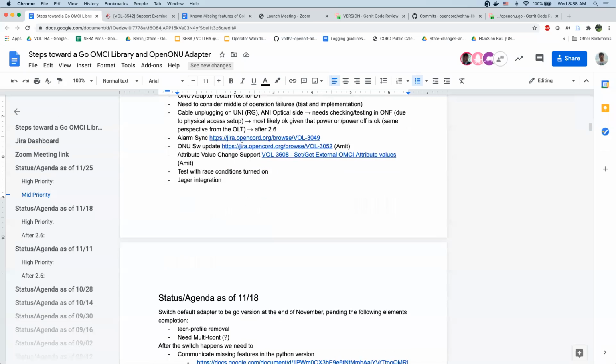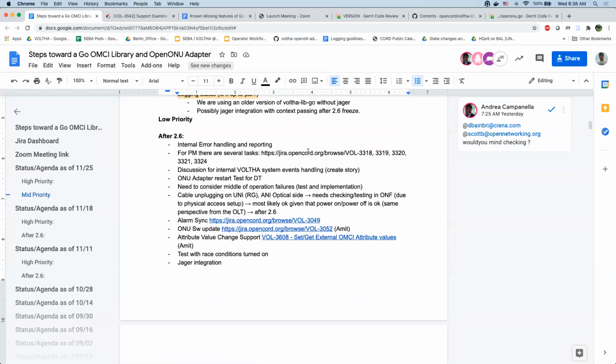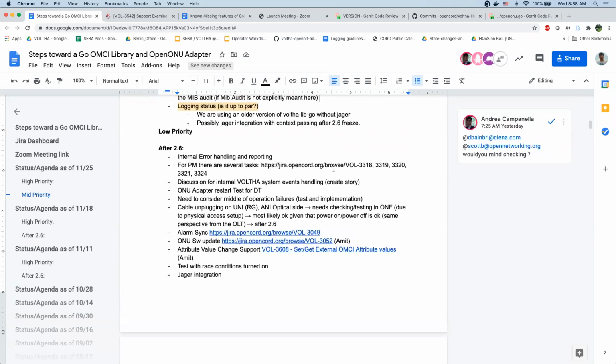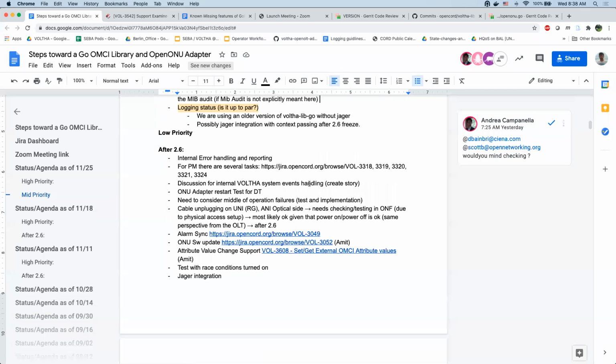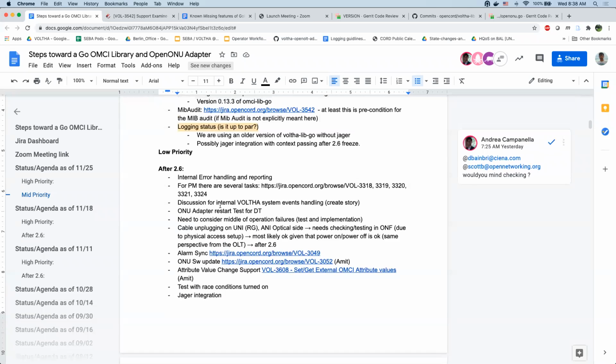There are a host of other low priority items here. Probably not very important for this call, but I don't want to start analyzing this or getting reports for each of these items. In general, do you guys have any comments on any of these items here?